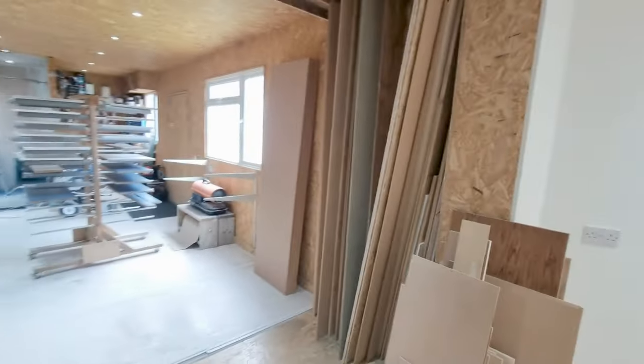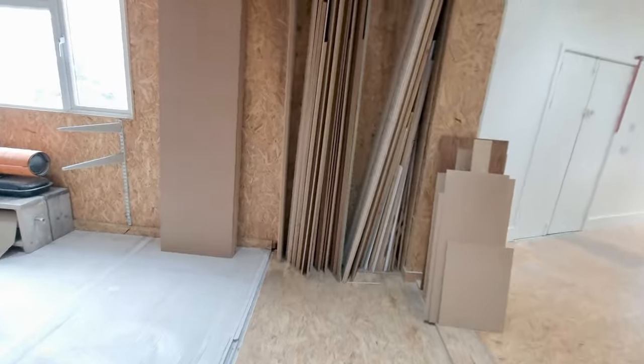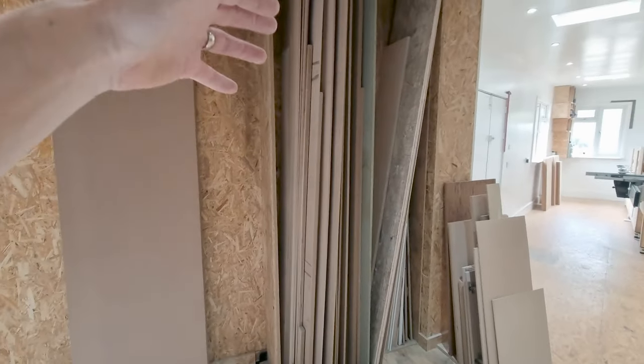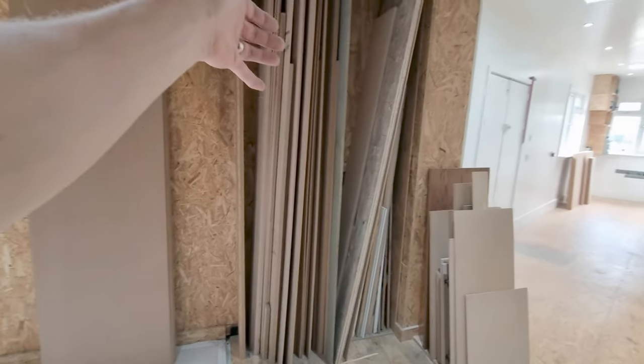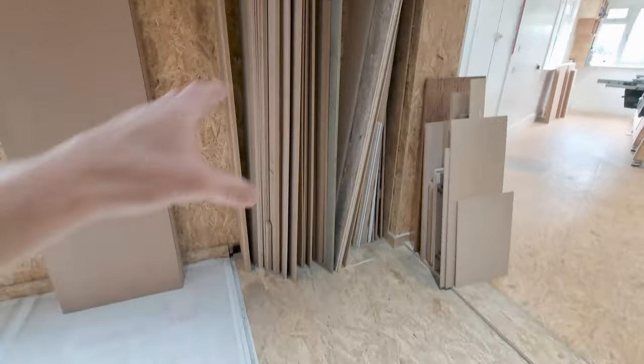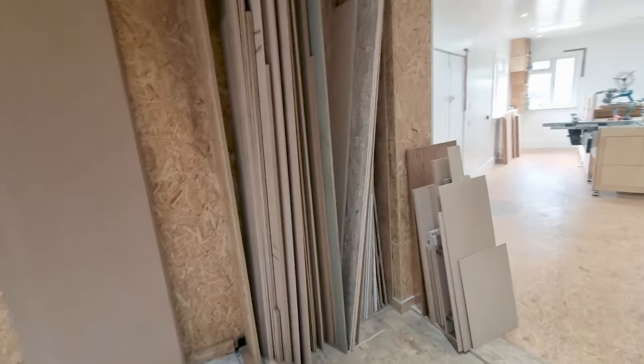What else? Over this side, we've got the strips. So when we want trims, we've got tons here. We've also got some 6 and 9 mil MDF. When we're making different types of shaker style doors, we can use those. And when we're ripping up packers for our site kits, then we can just use some of these offcuts. They're far too good to throw away.